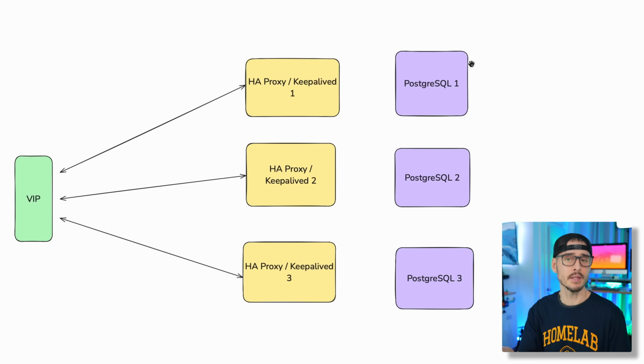Before we start installing things, I do want to cover some of the components that are involved within this high-availability Postgres cluster. First, we're going to start with 3 nodes. Now, you can scale this to almost infinity, but 3 is the lowest number of nodes that we need in order to have quorum when they vote for who's the leader. We'll get into that a little bit later, but just know we're going to have 3 nodes for Postgres. And those are represented here by the 3 Postgres blocks.